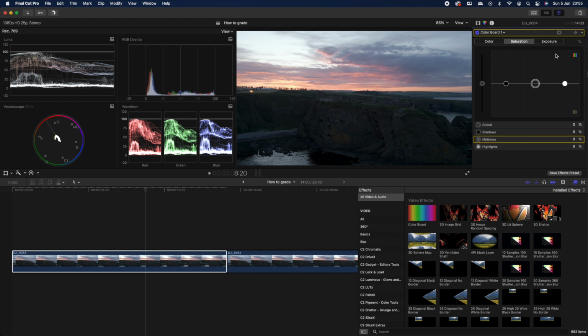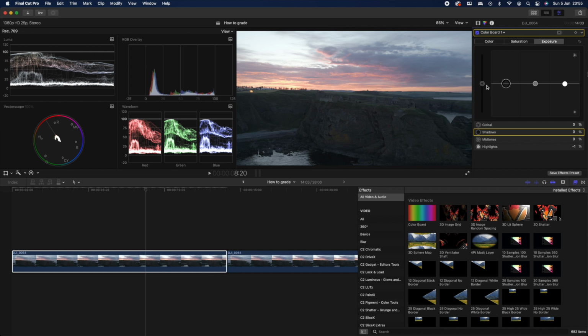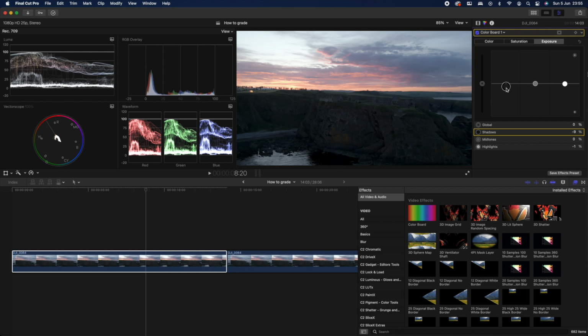So you know what, it's actually quite well exposed already. I'm gonna bring the blacks just down a touch, just so it is at 0. Okay, right, so I'm gonna bring the saturation up a lot, not quite to 100, and to be fair, I think the white balance is off just a touch.